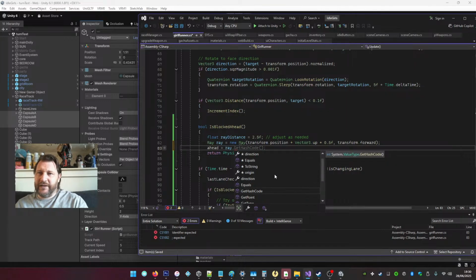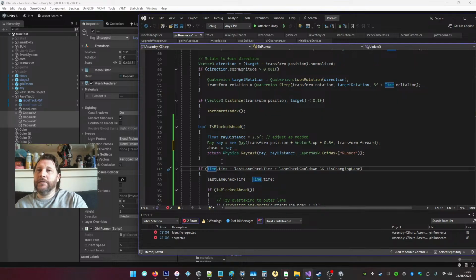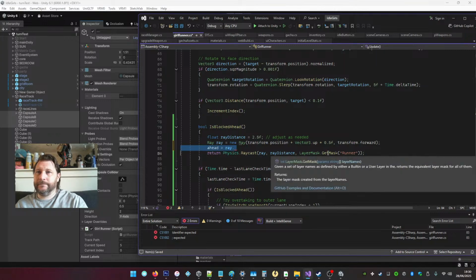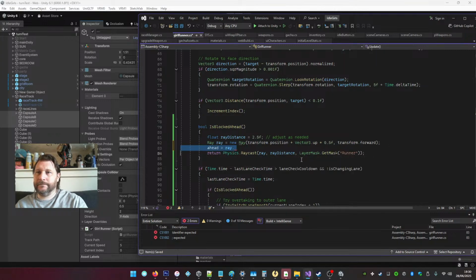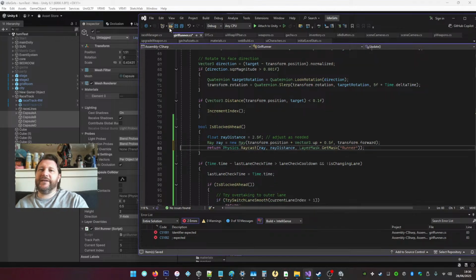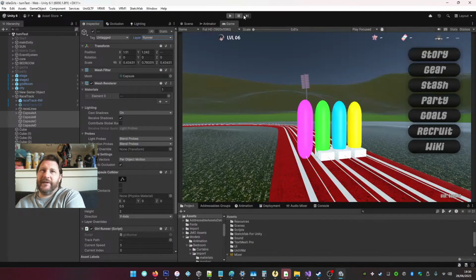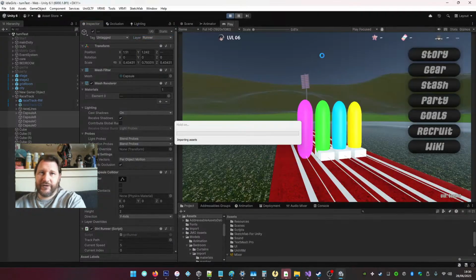I thought there was a ray hit or something like that. Well, let's see if it works just by adding that layer masking, because that would have made a difference actually.